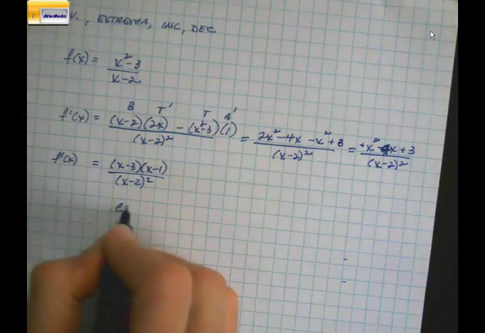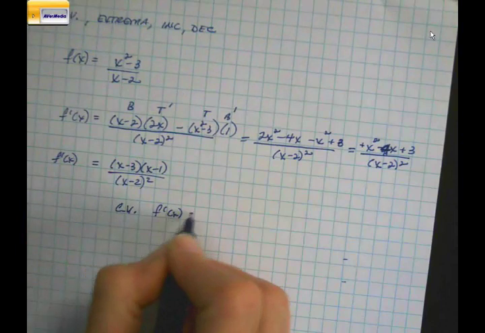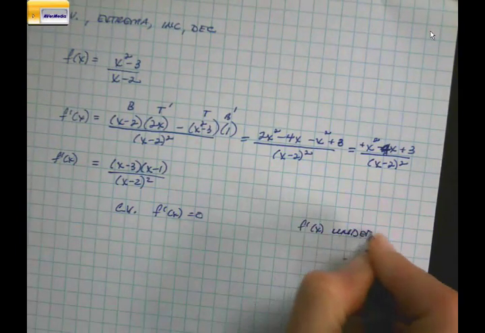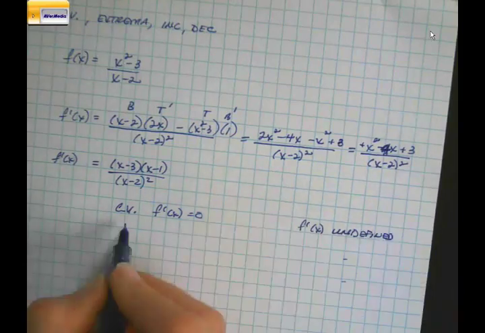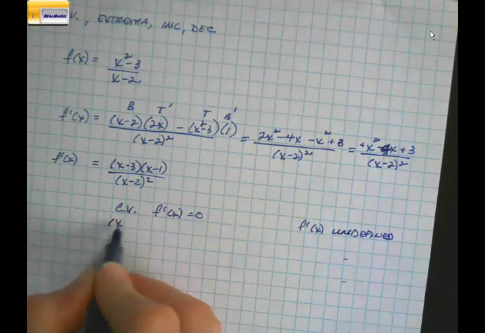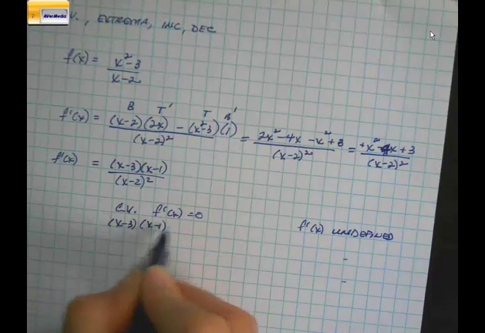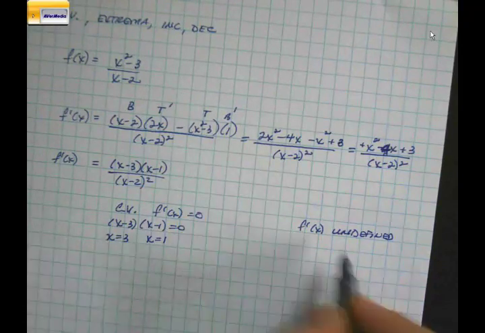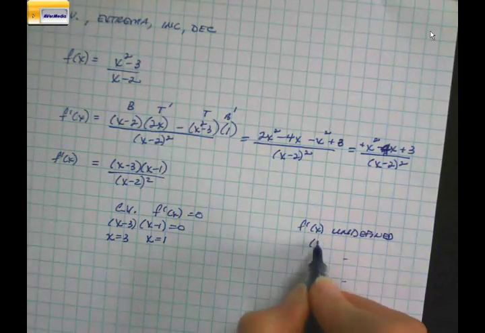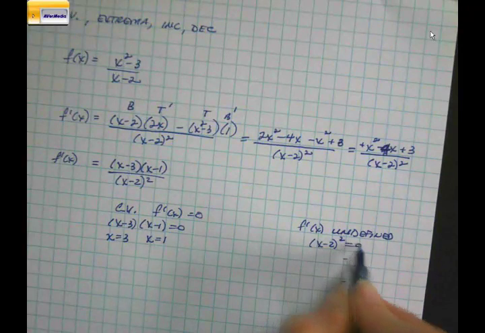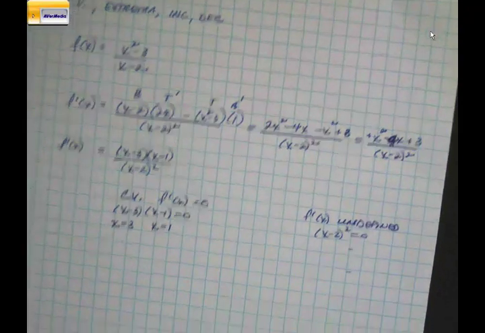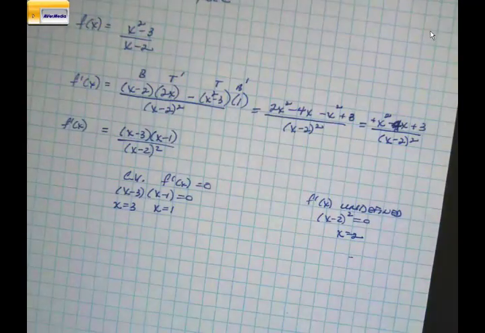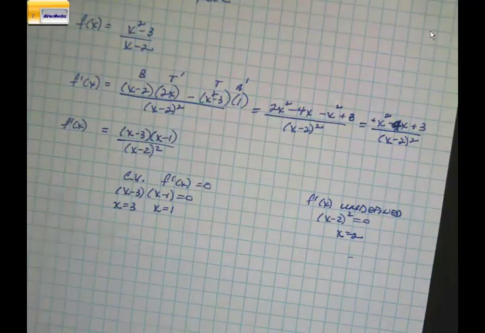To find the critical values of my first derivative, there are two ways of doing it: set the first derivative equal to 0 and determine where the first derivative is undefined. When I set it equal to 0, I really only set the numerator equal to 0, which gives me the values of 3 and 1. When I set it to be undefined, the denominator needs to equal 0, which makes the fraction undefined. This is where x is 2. So we have 3 critical values.